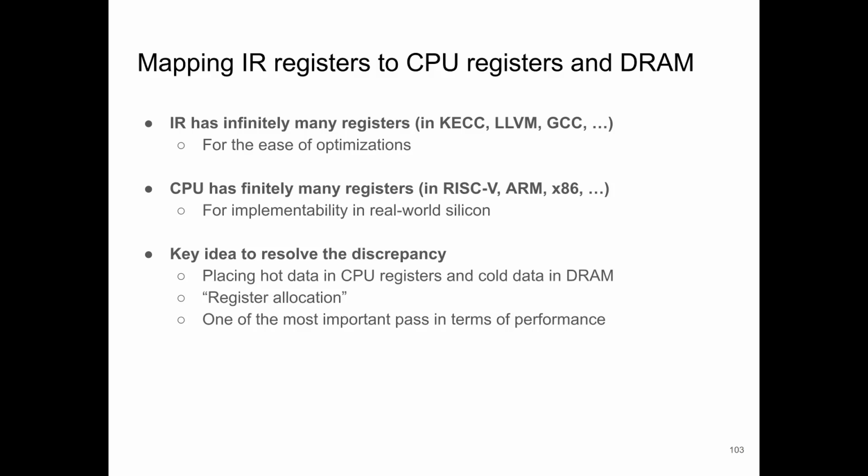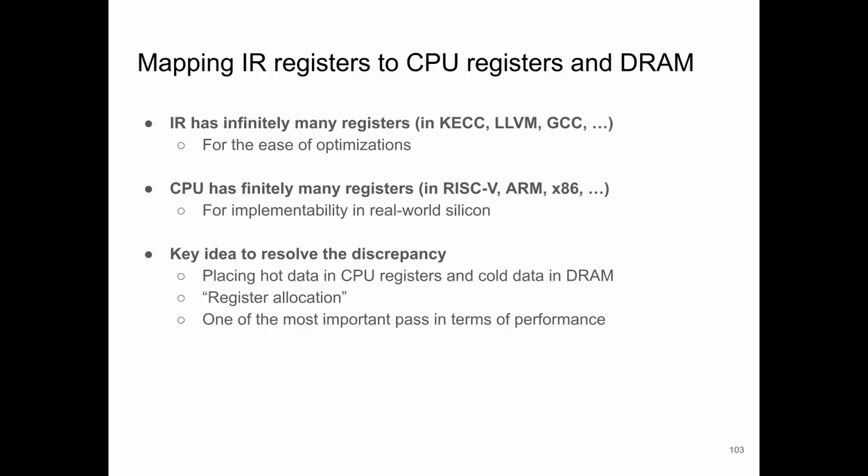So in a naive implementation of assembly generation, you probably place all the IR registers into only a few CPU registers, ignoring very many registers. And it is also a possible allocation, but it is not wisely placing data into registers. So the motivation, or the goal of register allocation, is placing the IR registers wisely into CPU registers, so as to maximize the performance.